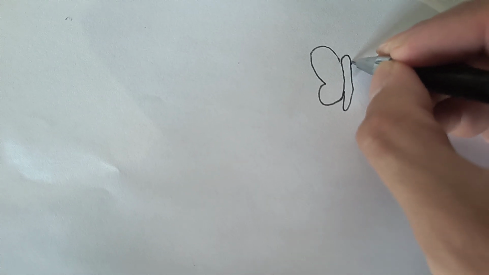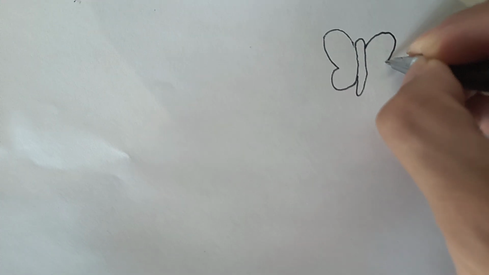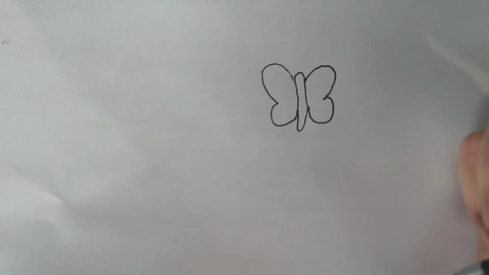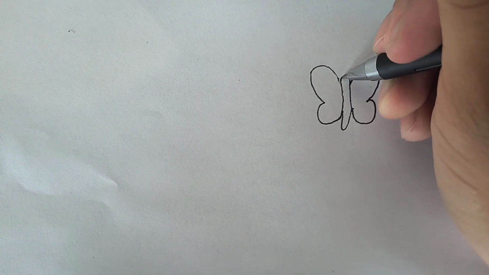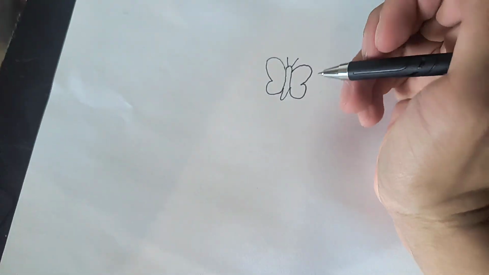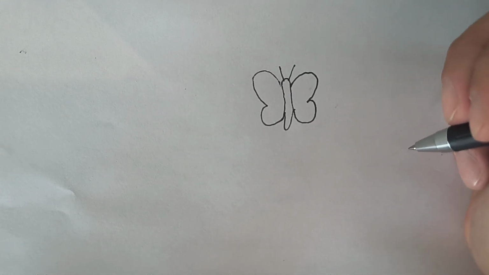If I were to draw a butterfly, right? And I were to draw it like this. I'm not the greatest at drawing butterflies. Whatever. Let's pretend this is a perfect butterfly. Okay? And I wanted to create lines of symmetry. Where would be a line of symmetry I could create?